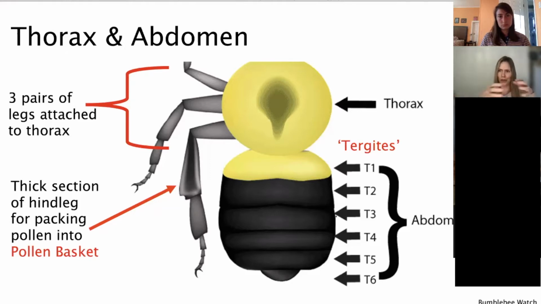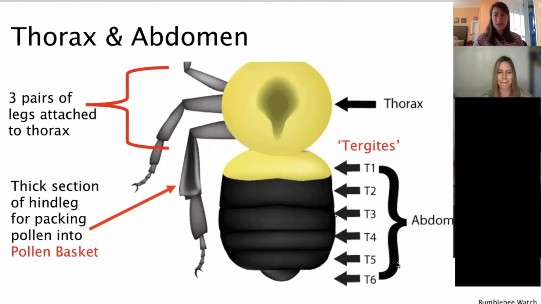It's kind of cool. Their tergites are like accordions, not quite accordions, but they overlap with each other, and so they can expand or contract them. So just be aware that it's not always going to look like the perfect 6 tergites in a row. But that T2 is usually larger. So that helps you say, okay, that one is T2, and you can go from there.